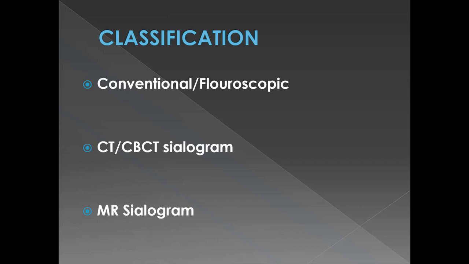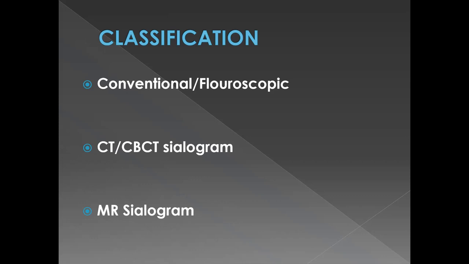However, mostly the other method is usually used, which is the fluoroscopic method, and this is the one which is mostly done outside, in the developed countries. However, you also have the option of doing it via CT or CBCT, or even doing MRI, in which you can evaluate the sialogram.